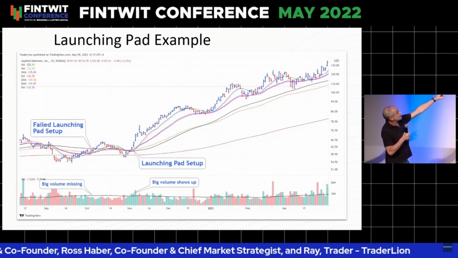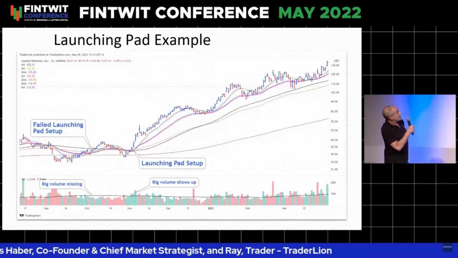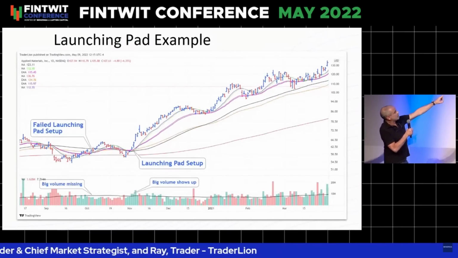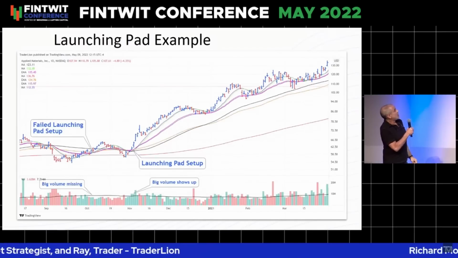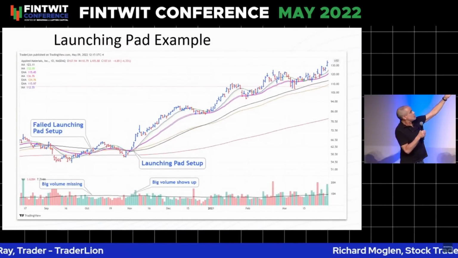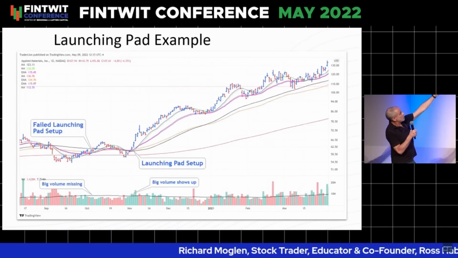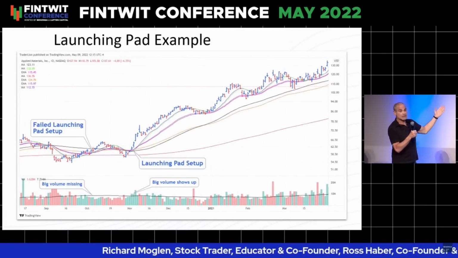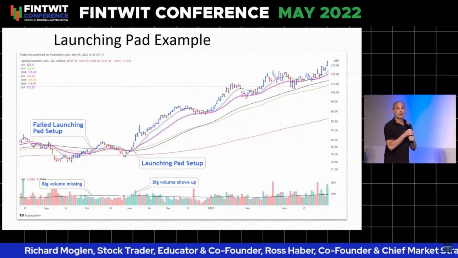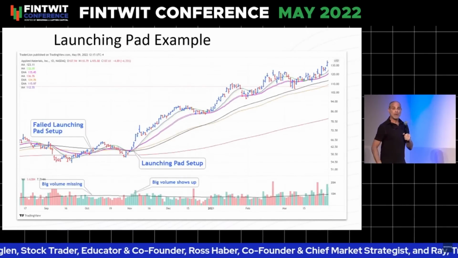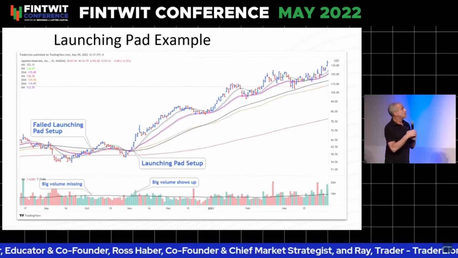And you can see here, this time we've got that launching pad set up again. And you can see the volume actually comes in this time. And not only is it giving you a super early entry low down in that spot where, if you wanted, you could pyramid as it's breaking through highs, which would be your textbook base breakout that Bill talks about in How to Make Money in Stocks.